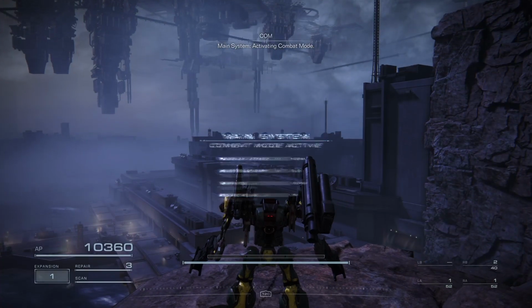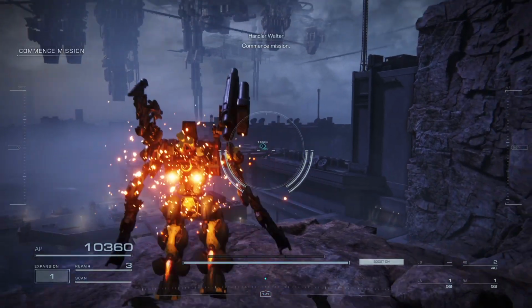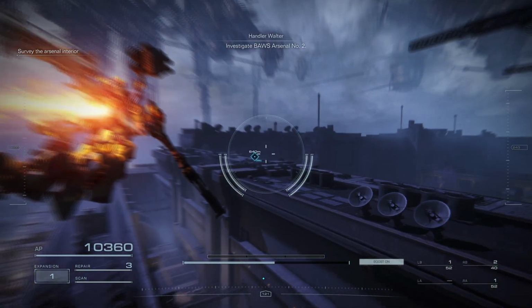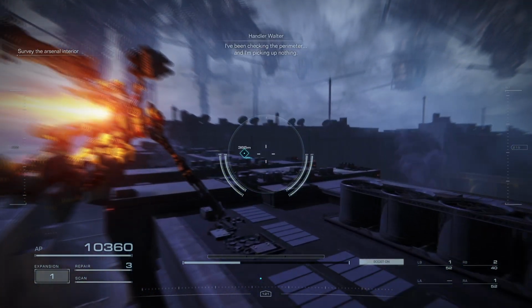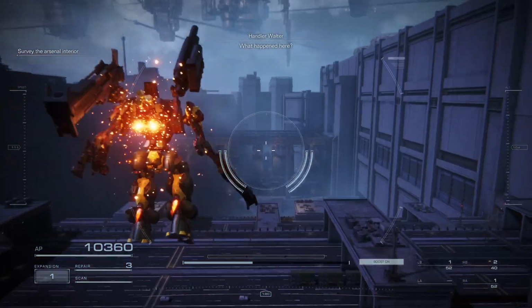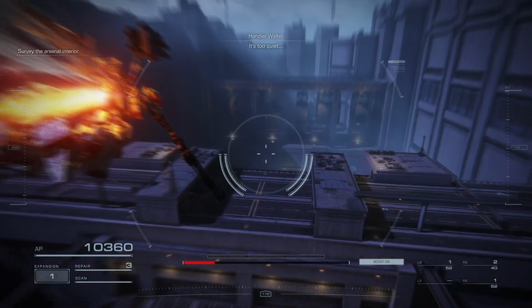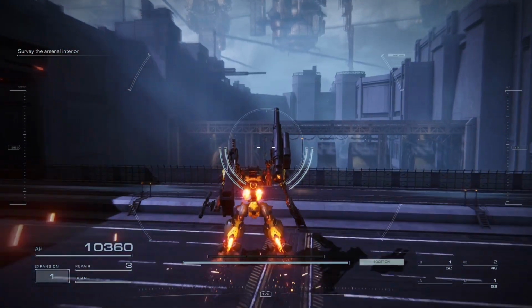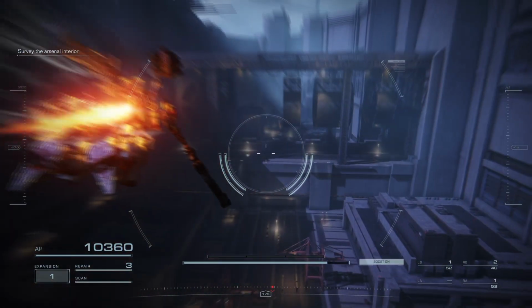Investigate BAWS Arsenal number 2, one of the hardest missions for me to achieve S rank, and definitely the highest one in chapter 1. There is no magic route or build that will make it easy, at least I couldn't think of one. This mission is extremely sensitive to both repair and ammo cost, so not only do you need to be close to pitch perfect, you also should be very ammo effective.